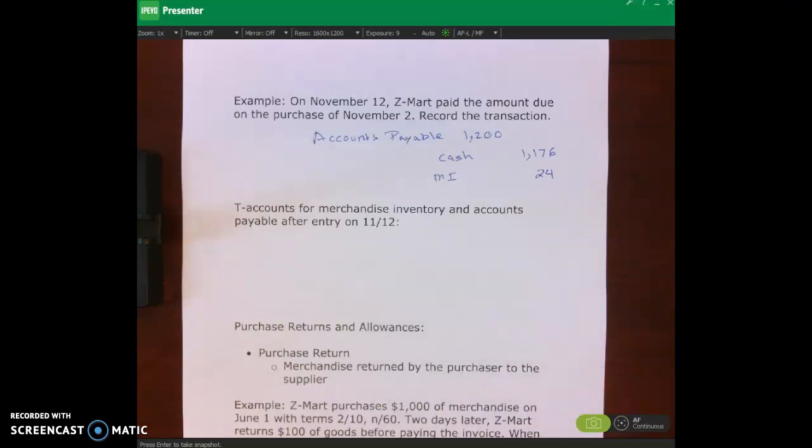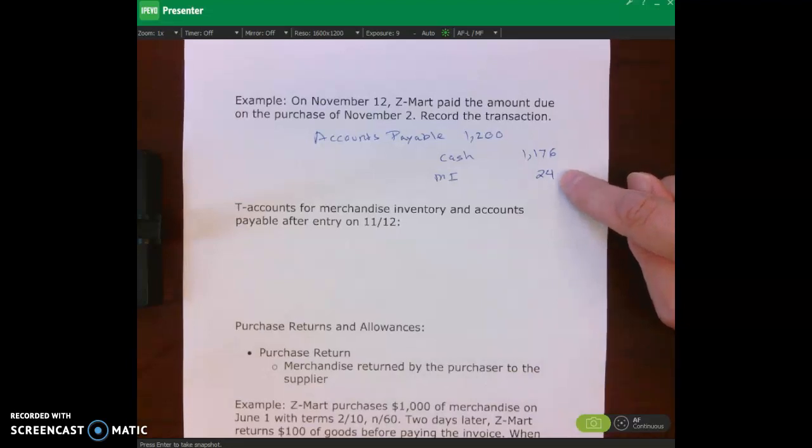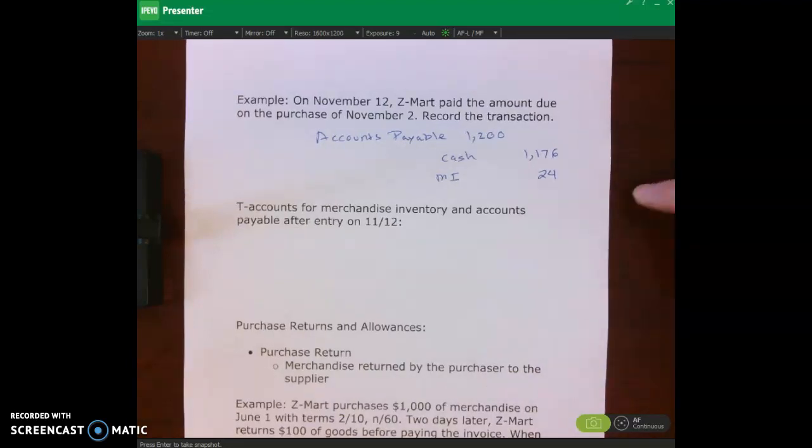So I'm going to say it again. The cost basis for merchandise inventory is equal to what you bought it for, plus any normal and reasonable expenditures to get it ready for sale, minus your purchase discounts, your purchase allowances, and your purchase returns. Okay? So the cost basis has decreased. How do I decrease an asset? With a credit. So that's our journal entry.